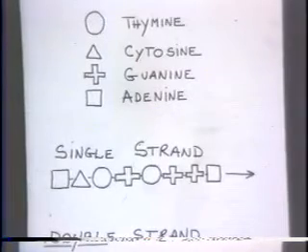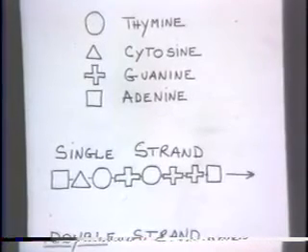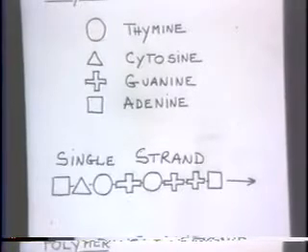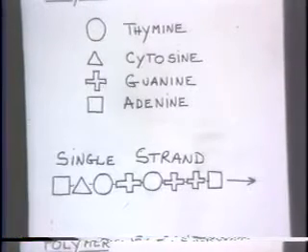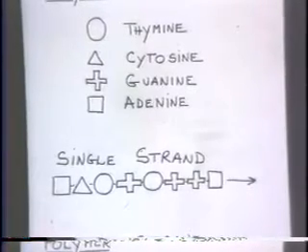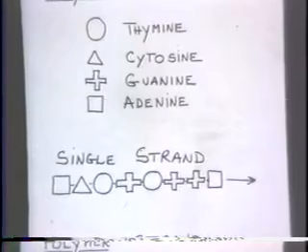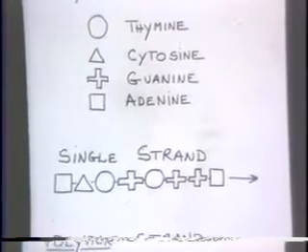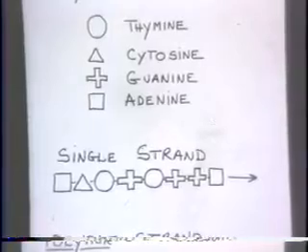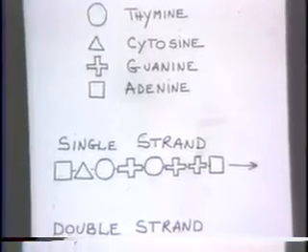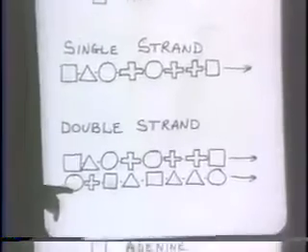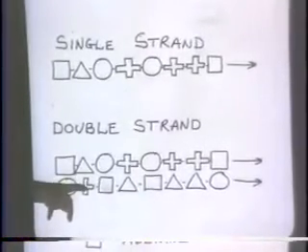Now, the DNA molecule is very interesting because it's the only molecule which will replicate itself. No other molecule will replicate itself, and there's a big race to try to find some chemical or some model system where you can make it replicate itself. What the DNA molecule does is make a complementary strand, such that the square always goes with a circle and the triangle always goes with a cross.